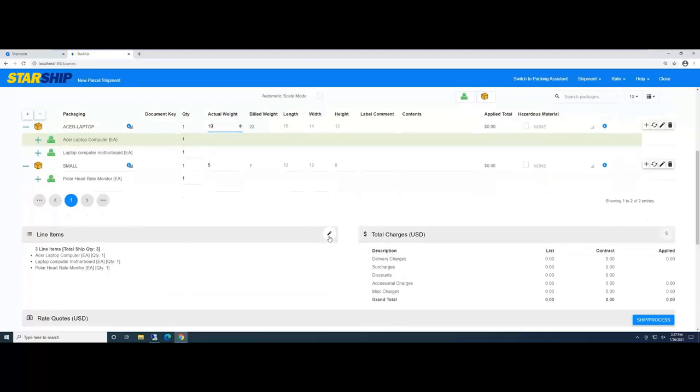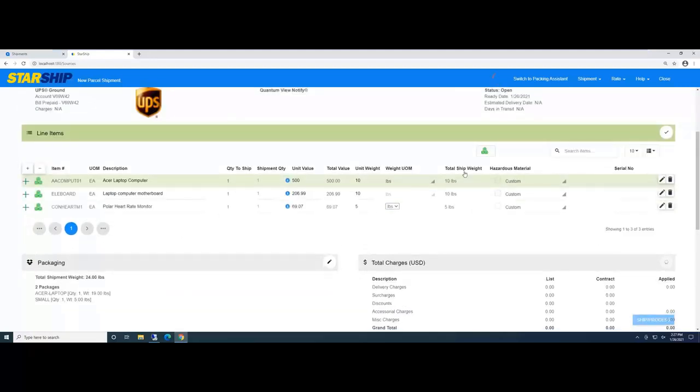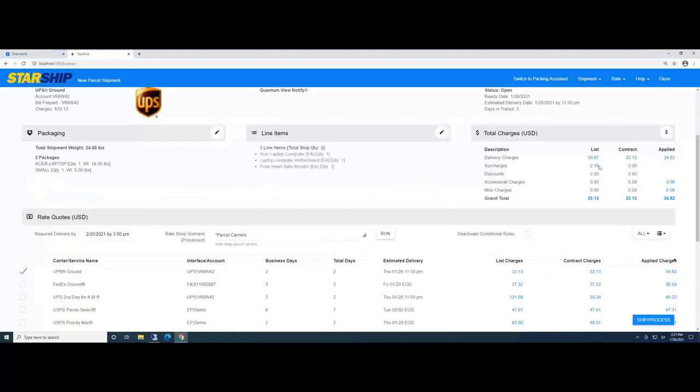All right. Line item detail, shippers usually don't have to click on this. This is just, so you know, StarShip does have a database where it will start storing your inventory items. Again, so we could maybe use StarShip's database for international shipments where it could automatically populate all that required information. And then of course, generate all the required shipping documents.